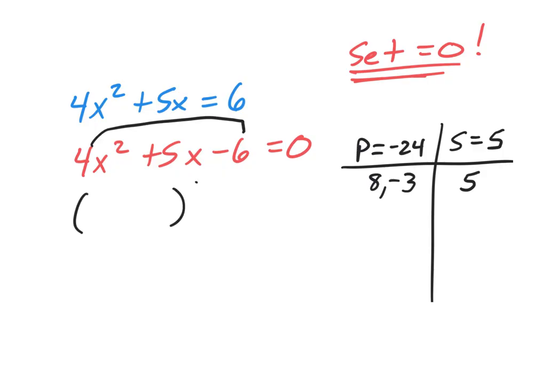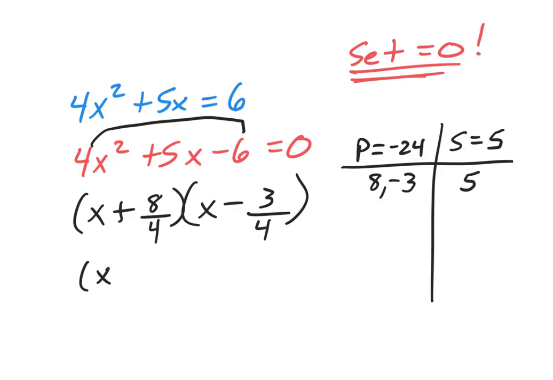Now, when we do slide and divide, we put both of those numbers in our parentheses, but we have to put a number on the bottom. What number do we put on the bottom? The number in front, right? 4. So we're going to put 4 underneath both of those. And once again, this is why we call it slide and divide. If it divides, we divide it. 8 divided by 4 makes 2, so we just simplify it. If it does not divide, then we slide it. So the 4 slides in front.